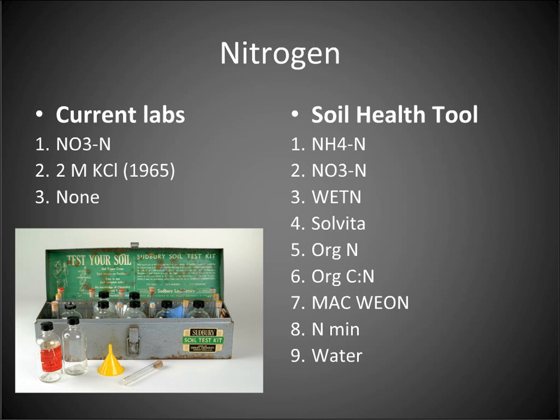The other thing I've run across that I didn't really understand is that there's an amazing number of soil testing labs out there that don't measure nitrogen in any form, for various reasons. That was kind of shocking to me. What we're doing is measuring ammonium, nitrate, and water extractable total nitrogen. We use microbial respiration. We look at the organic N pool, the water extractable organic C to N ratio, a calculation called MAC-WEON. We measure N-min, nitrogen mineralization, and again, we use water for all that. That's all water-based, so that's a very different approach.